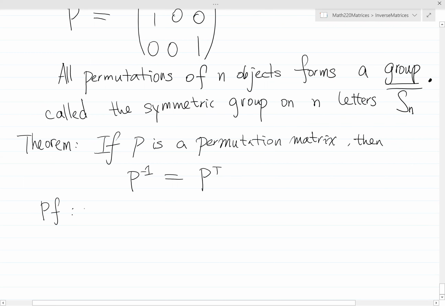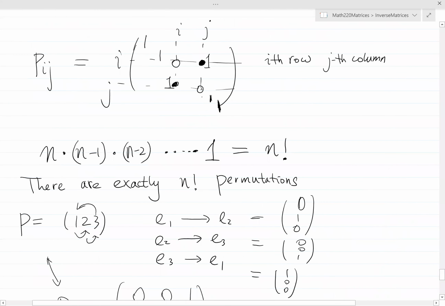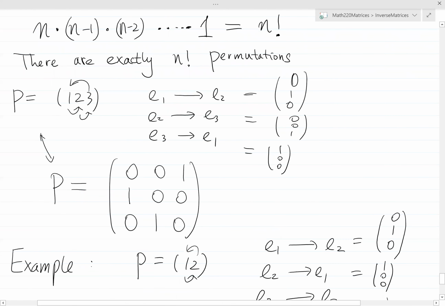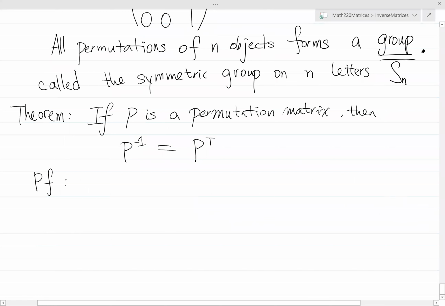Now, of course, if we have a transpose, remember, the transpose is where we flip, we switch i and j. So this is symmetric. If we have a transpose of a matrix, then for a transpose, the inverse exactly agrees with P transpose. Because if we do transpose twice, switch 1 with 2 and then switch 2 with 1, then this does nothing. So identity, everything is fixed.